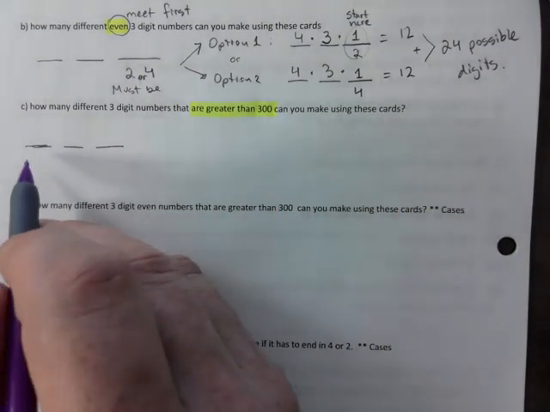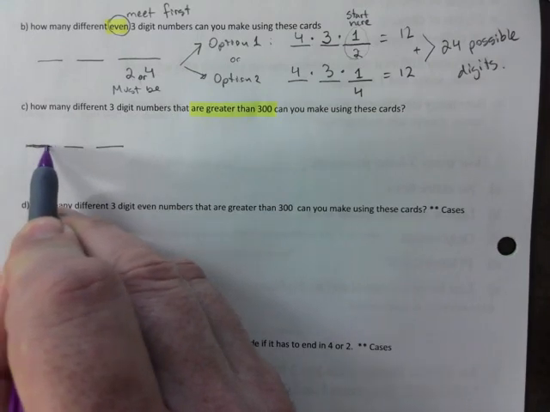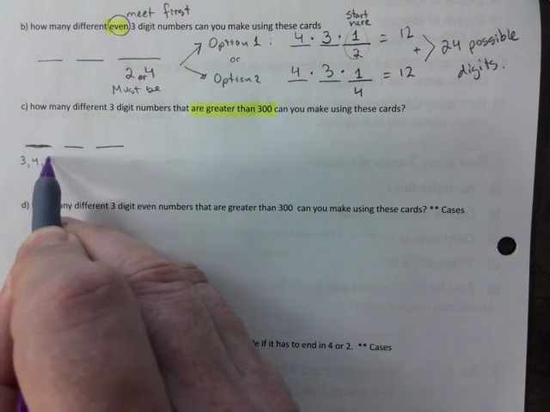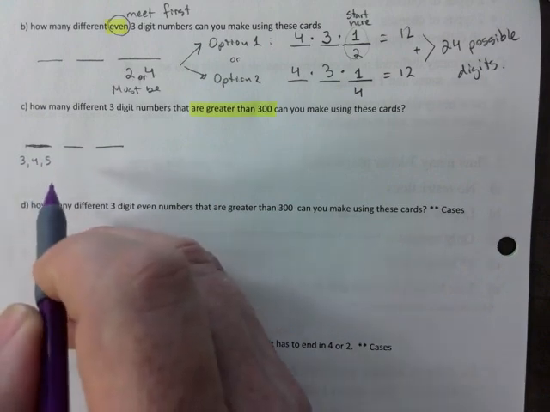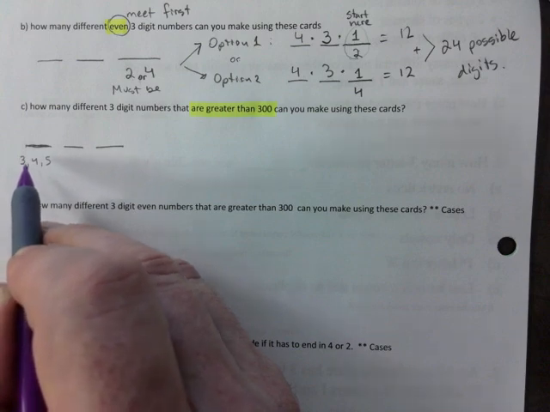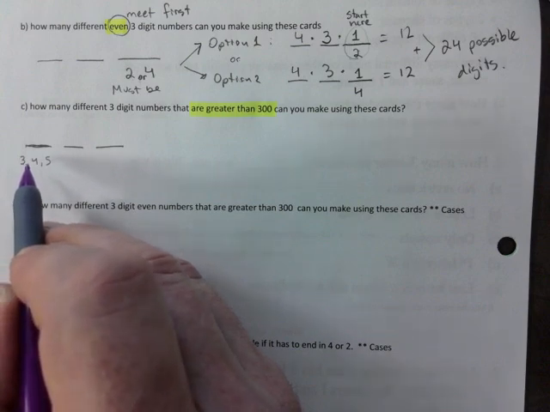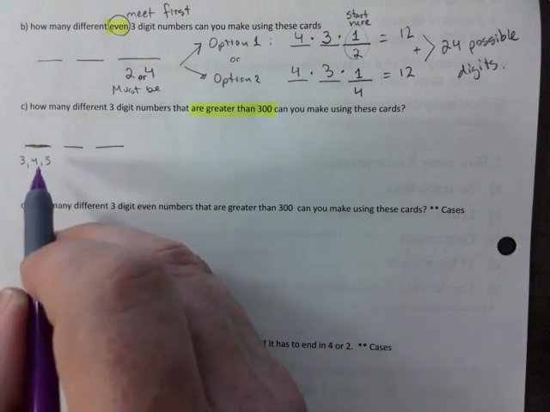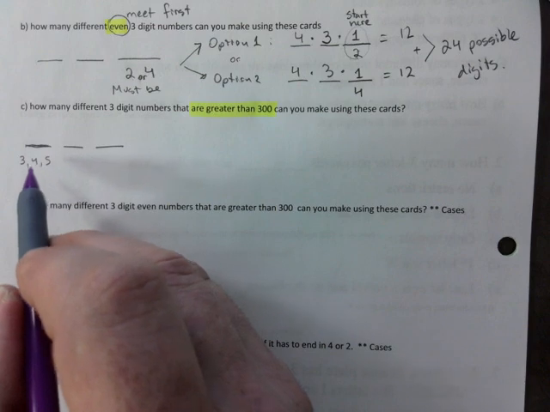Maybe you think too. If it's greater than 300, can I have 3 or 4 or 5? Like remember, we've got 1 to 5. Can I have the 3 there? I had to think, you know why? Because I was thinking, what if it's exactly 300? Right, then it's not greater than 300, right? So then there's a problem.